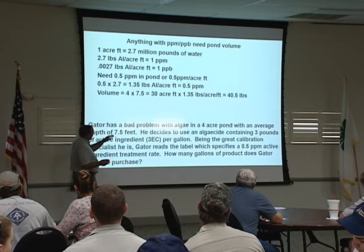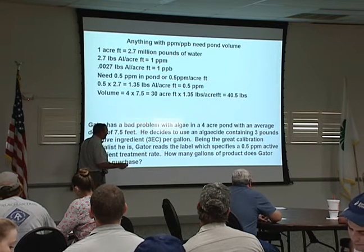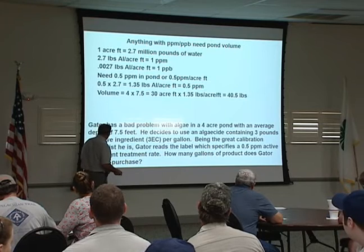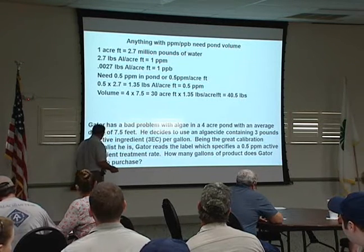You got her down now. That's what you need. That's the active ingredient you need to treat that whole lake at 1/2 part per million of whatever it is. Gator reads the label, specifies treatment. How many gallons of products does Gator need to purchase?